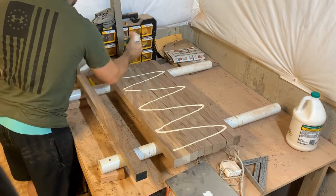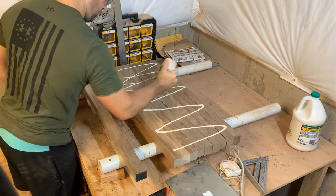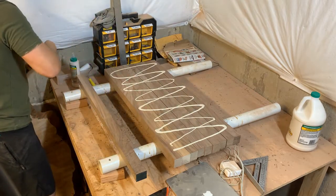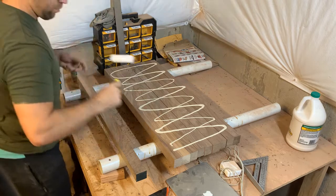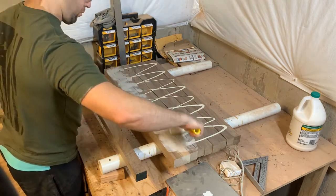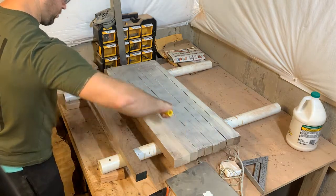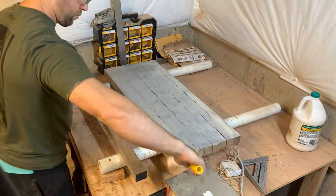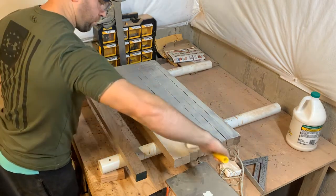Another glue-up tip. A lot of people I see, they're squeezing the glue as hard as they can. They're going back and forth trying to get the glue out of there. If you just remove the actual cap itself, the cap I'm talking about is the one you slightly push up and the glue comes out of it. Just remove that entire cap so that all you have left is the green top on the glue bottle. You'll get much more glue to come out of that bottle much easier, trust me.